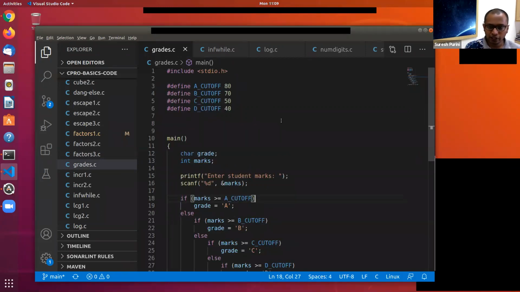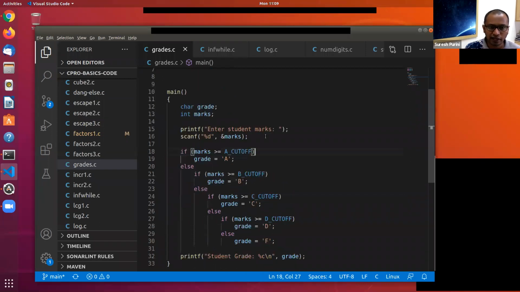Now let's take a look at this code, grades.c. We have 4 macros: out of 100, if you get greater than 80, you get A grade, greater than 70, B grade, greater than 50, C grade, greater than 40, D. We prompt the student to enter the marks.